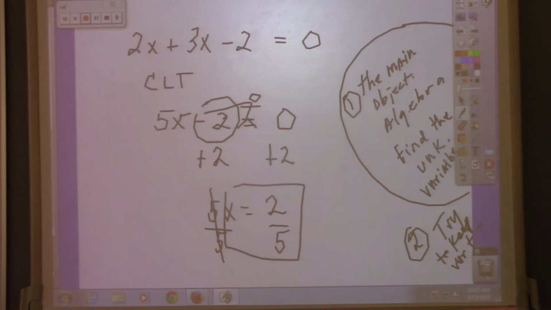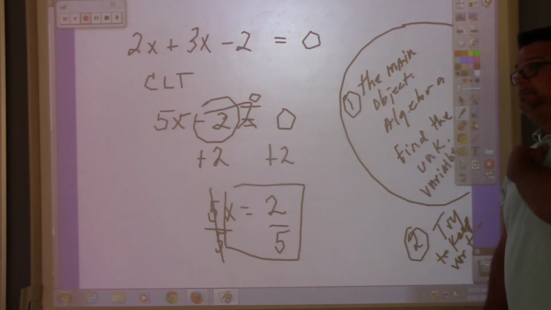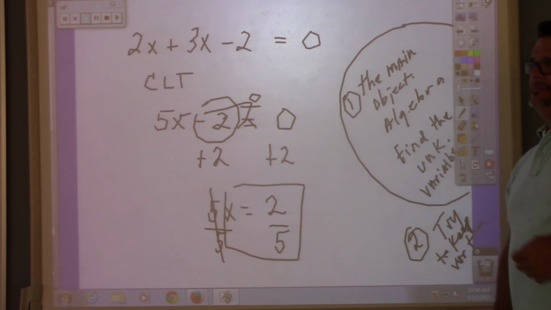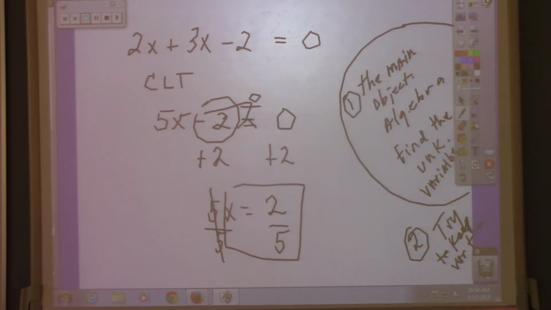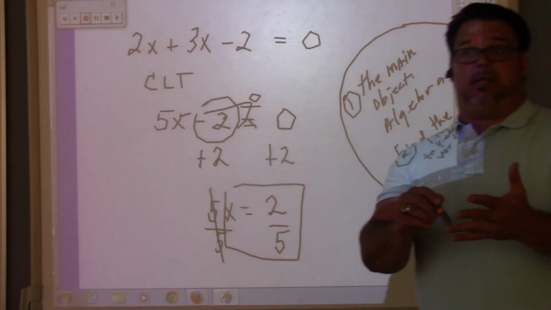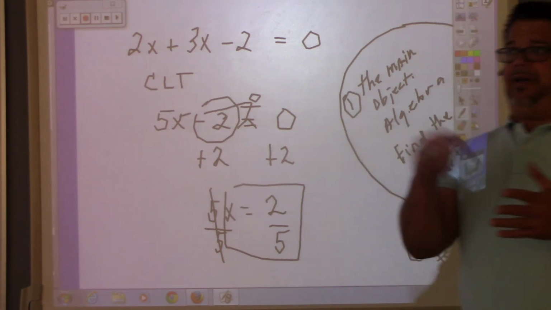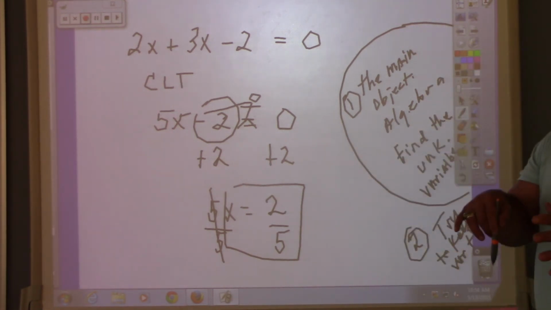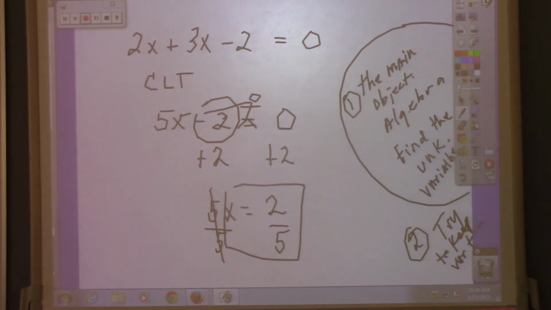Yes, ma'am. Is that why, in the computer, sometimes when you put in the answer, if the x is negative to begin with, it won't take it and it'll mark it wrong if you have it on the wrong side? Probably, yeah. I know the computer system's crazy sometimes. And anytime you have a homework problem that you know you got right, or a test question that you know you got right, see me after class and I'll change it for you. You don't have to take it over. It only takes one answer. I'll fix it for you.